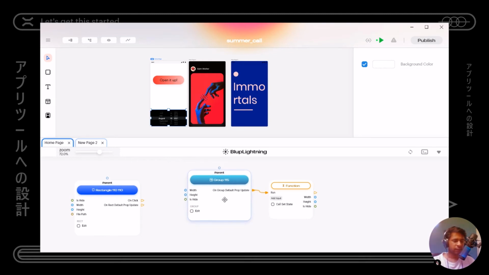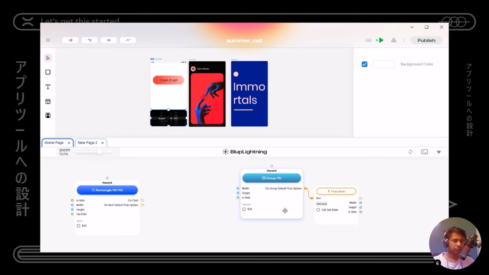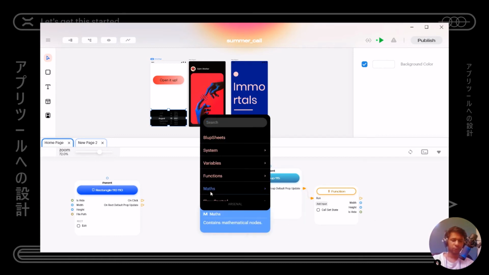For more, there is an upcoming video on Blup Lightning that is going to give you all the overview and everything in detail to understand how it works. Right now, I'm just going to go through them and make it easier. I'll just go through it, so it will get into your memory how it works.